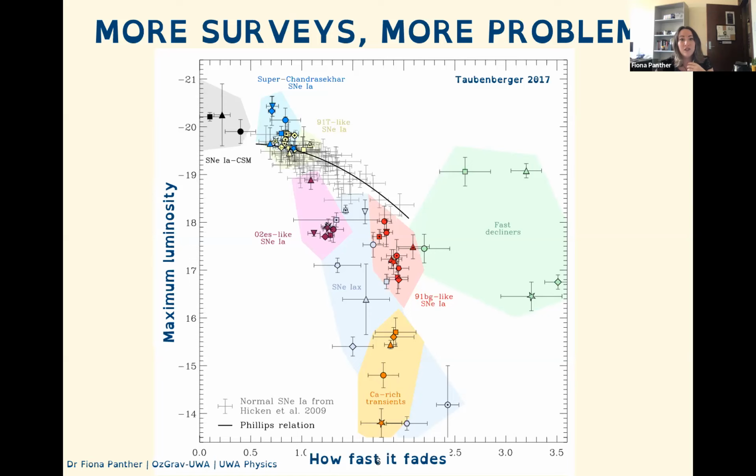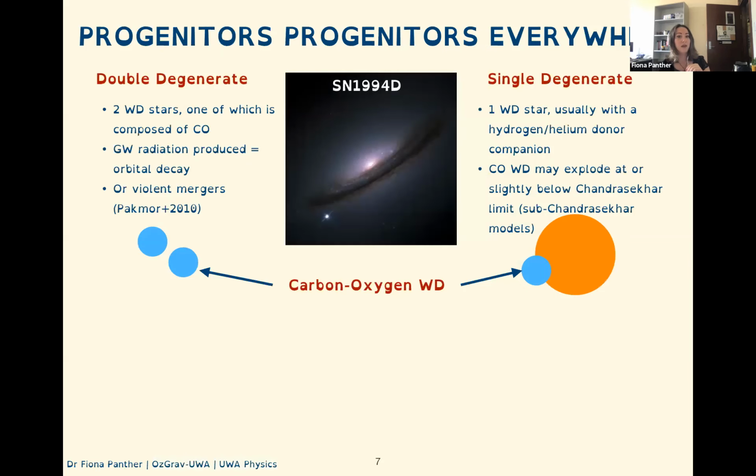There's also a lot more uncertainty when it comes to modeling these things. And so when you try and figure out what the progenitors are, there's a whole bunch of different theories. They generally revolve around the same thing. So every single type 1A supernova, in order to produce the nickel 56 that powers the light curve, you have to have at least one carbon-oxygen white dwarf star. That carbon-oxygen white dwarf star has to be around the Chandrasekhar limit, and then some sort of merger process or some accretion process is going to drive it over the Chandrasekhar limit, and then that will cause the explosion, which we see as this really nice bright transient.